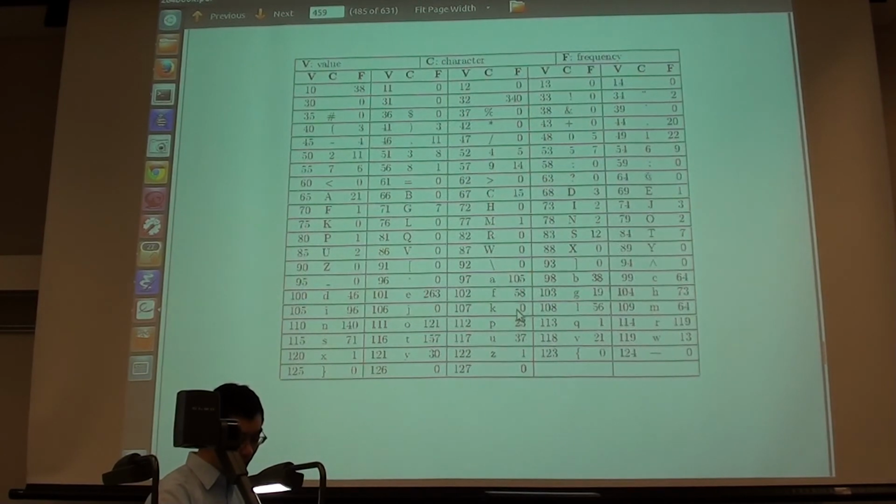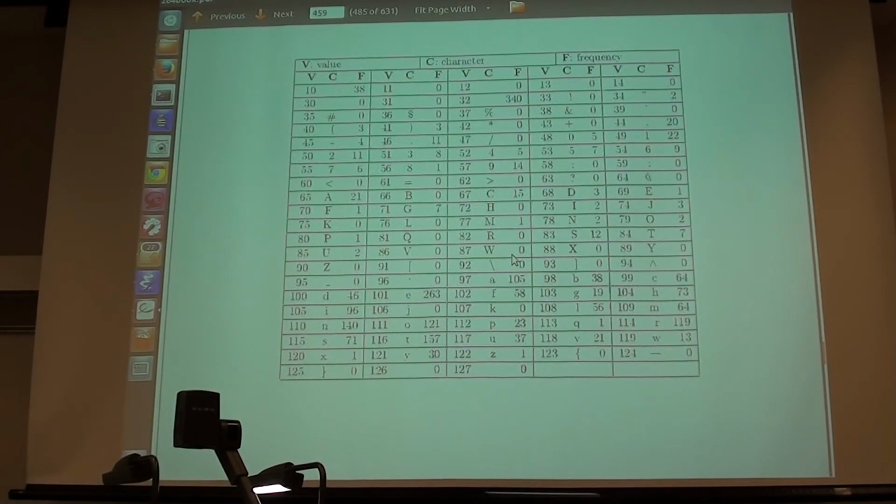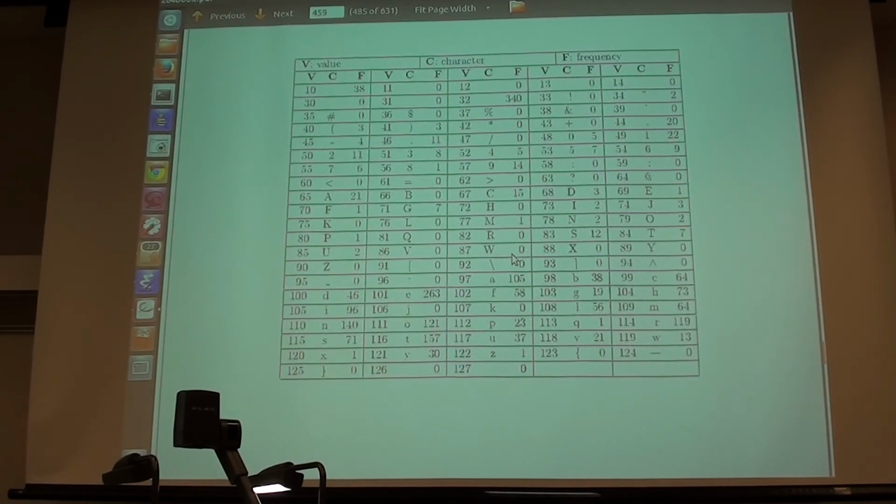For example, lowercase k never shows up. What you want to do is be more efficient. You want to say if something does not show up, I don't have to have a way to say it. Does that make sense? If those letters show up, then I tell you the letters show up. If the letters do not show up, you simply do not tell the receiver.